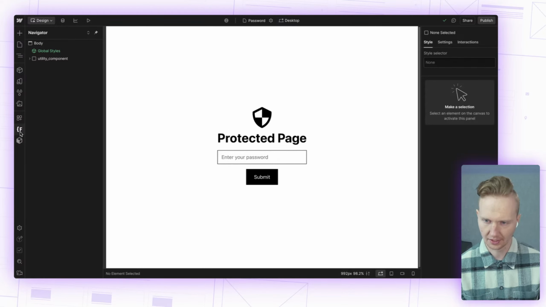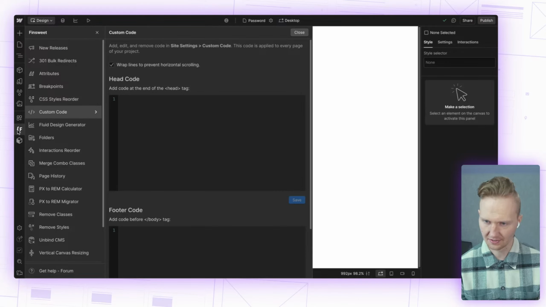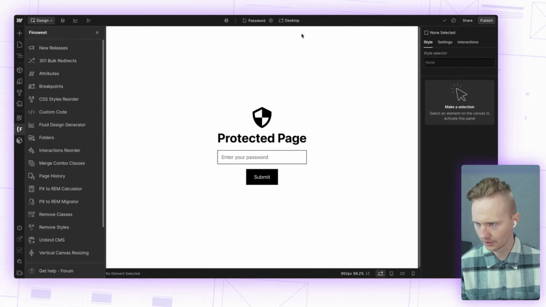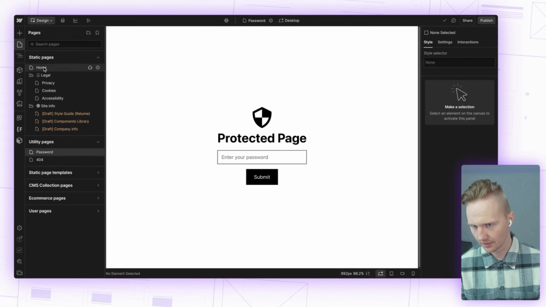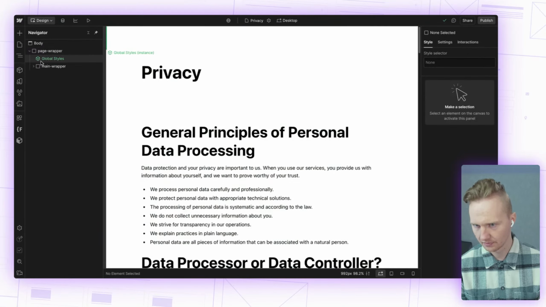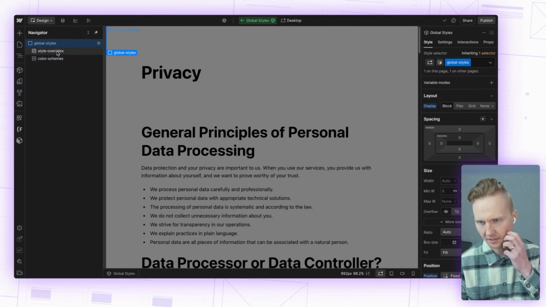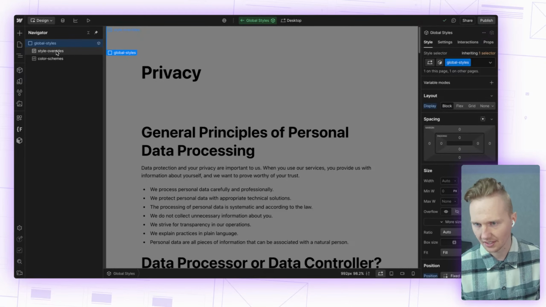If you're wondering where I'm getting this custom code, this is the FinSuite plugin, and this custom code is the code for the whole project. So I moved the font related code to the global styles. Actually, there's nothing on the home page right here. And in Relume, we have style overrides and color schemes.